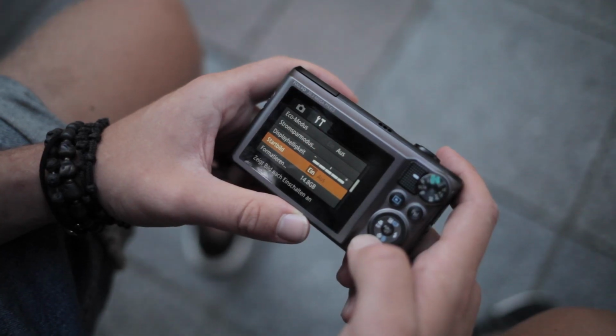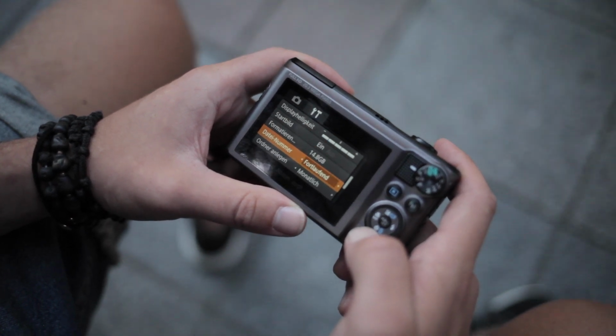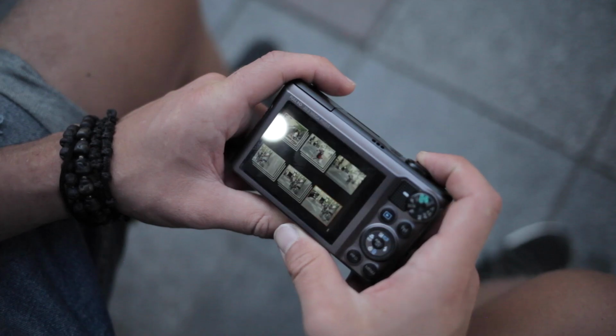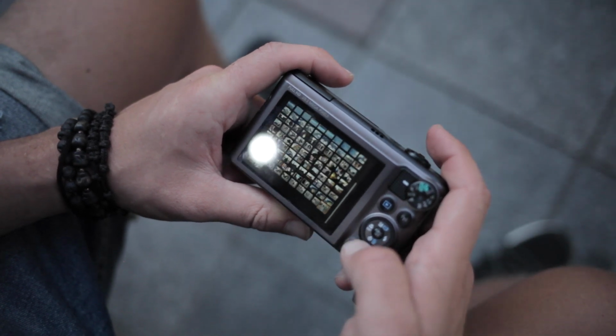The menu of the SX720 HS is pretty simple, so you shouldn't have any problems dealing with it. It's really clear, and if you are a beginner or a kid or a senior, you will see it's simple to use.